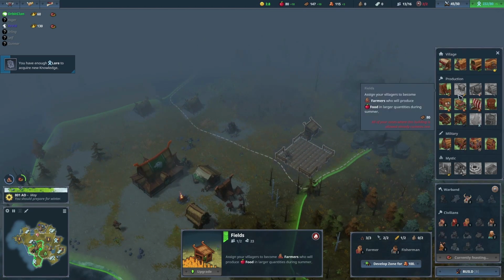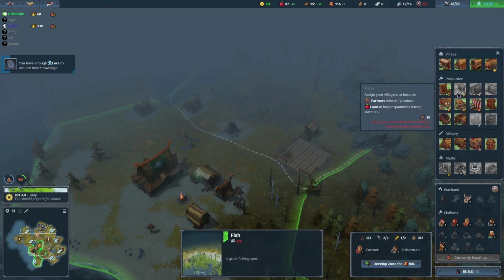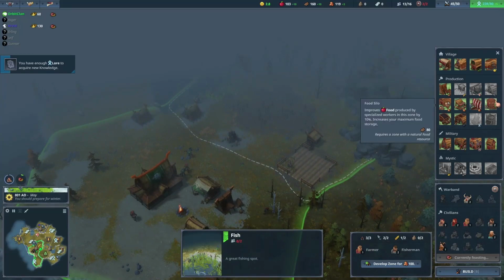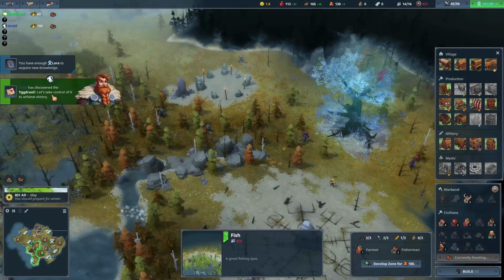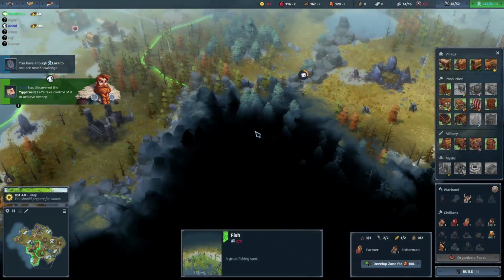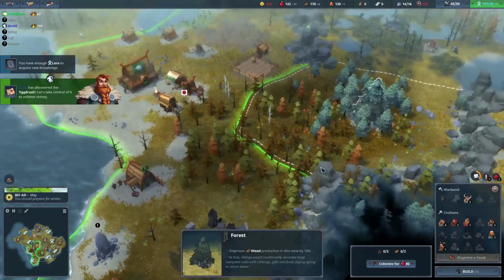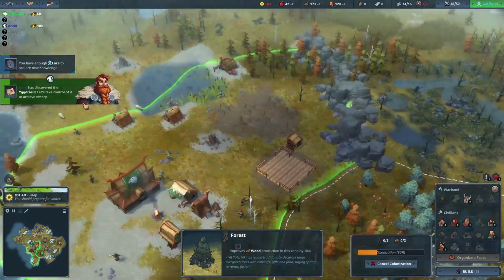Can I build another farm? All of your zones where this building is allowed contains one. Okay, never mind. I am finding a lot of things. Okay. How many scouts do I have? Two? Okay. We need to actually colonize over here and start expanding.